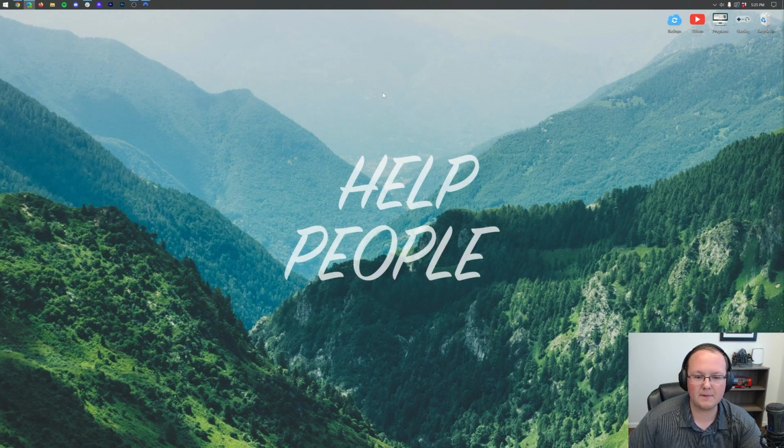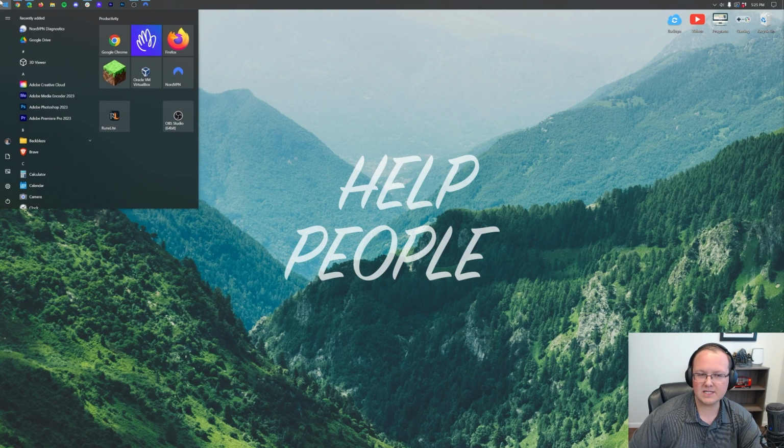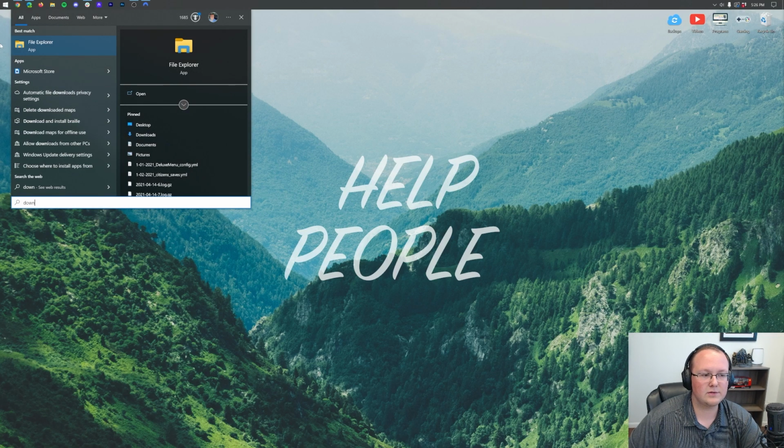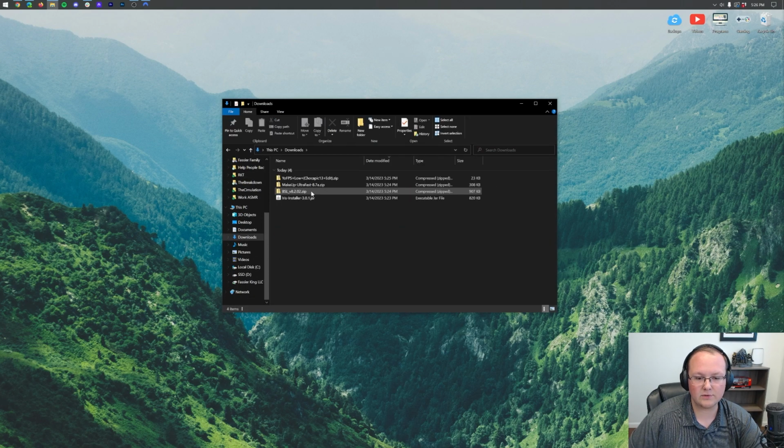Nevertheless, go ahead and minimize our browser. Let's move all these shaders packs and Iris to our desktop. It's most likely in your downloads folder. You can find that by clicking the little Windows icon, top left of my screen, bottom of your screen, or bottom center on Windows 11. Type in downloads, and click File Explorer. Then scroll down the left-hand side to This PC and select Downloads. And here we have all three of our shaders packs and Iris.